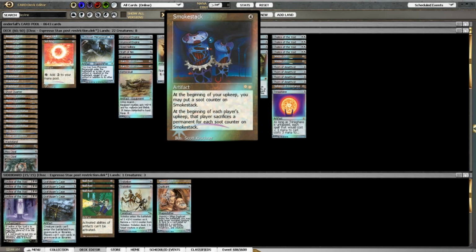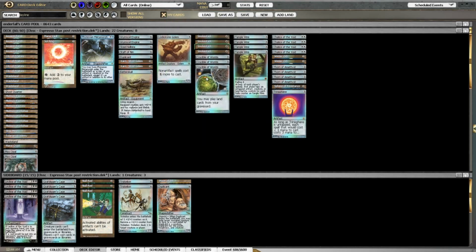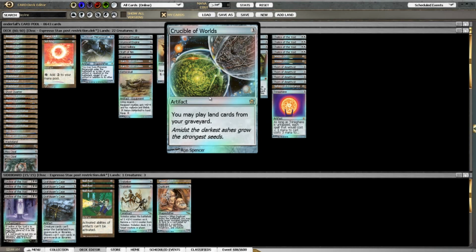There's no card in this deck that does not stay on the battlefield, so you can set up a state where you can keep attritioning out your opponent to the point where you can kind of grind them down, and it works really well with Crucible of Worlds, because Crucible of Worlds lets you make sure that you always have a steady flow of permanents, even if somehow you're in top deck mode.